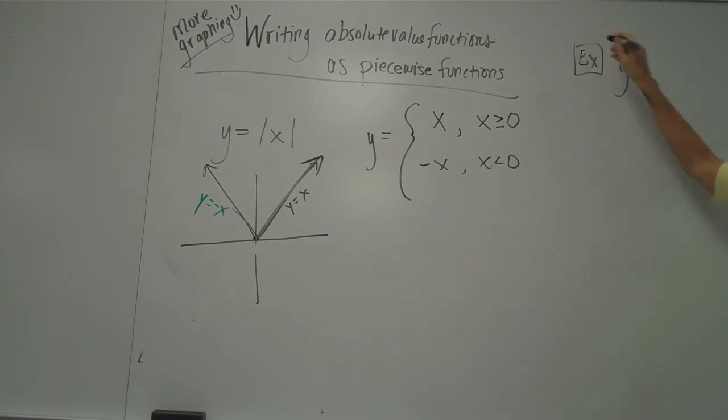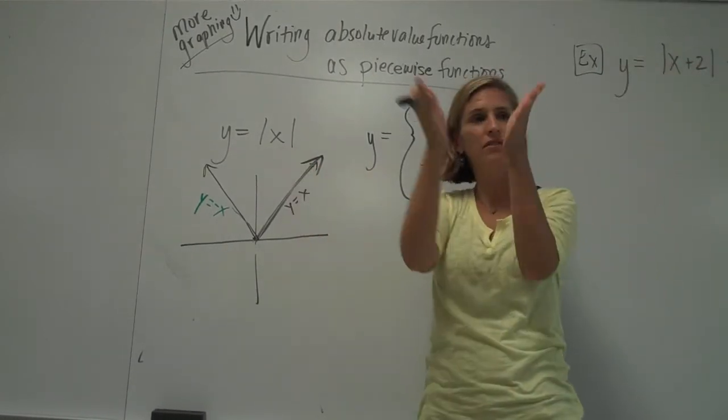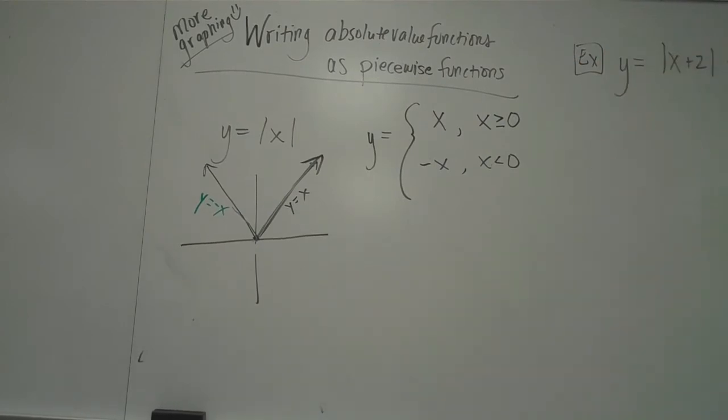So is this. But this absolute value function is easy to graph because I know it's a V, and it behaves like other functions where a +2 moves it to the left 2 and a +1 on the end moves it up 1. This is weird. I wouldn't know how to graph this, but if I write this as a piecewise, then I can graph it, and that's what we're going to do.